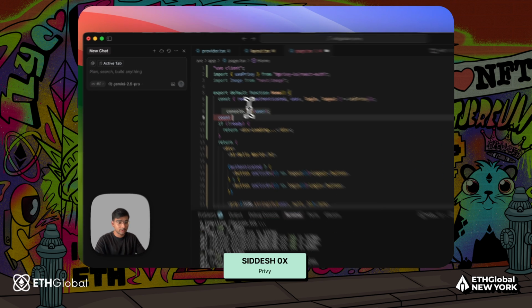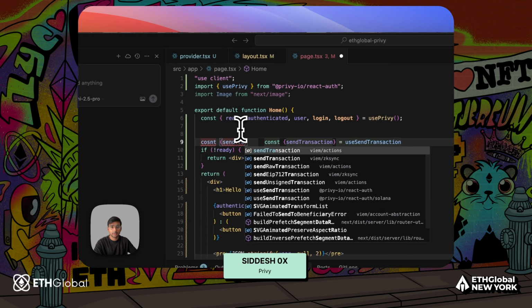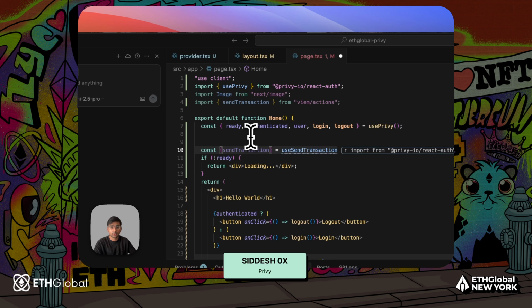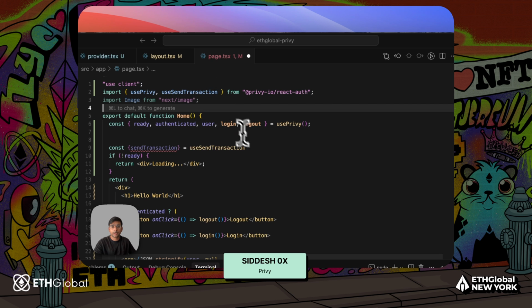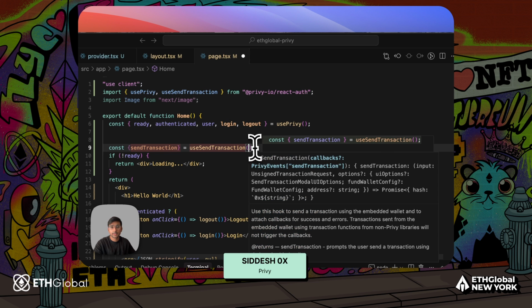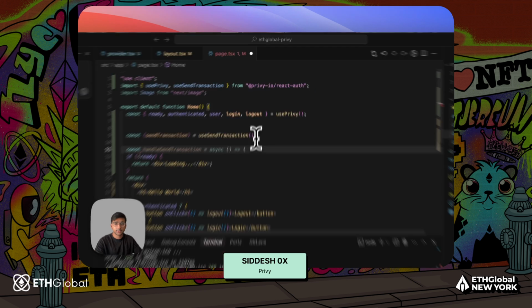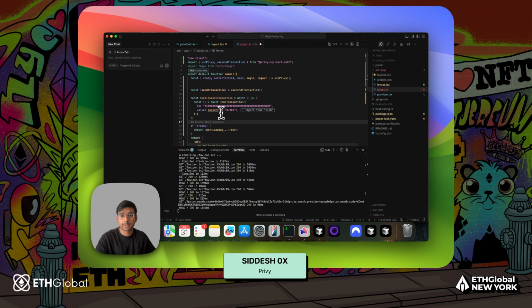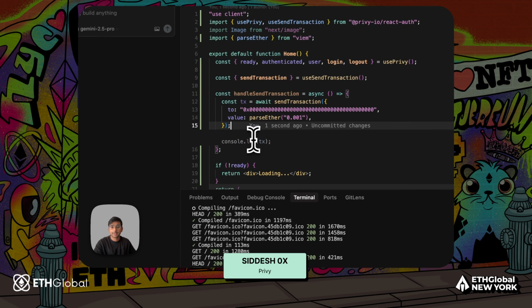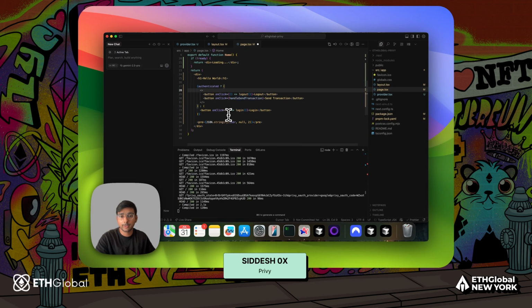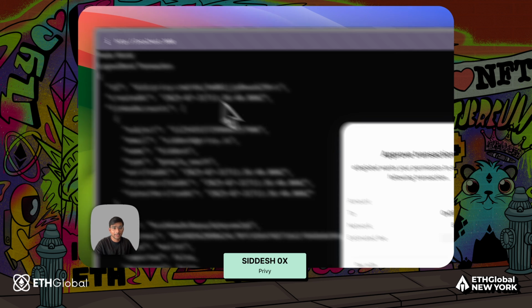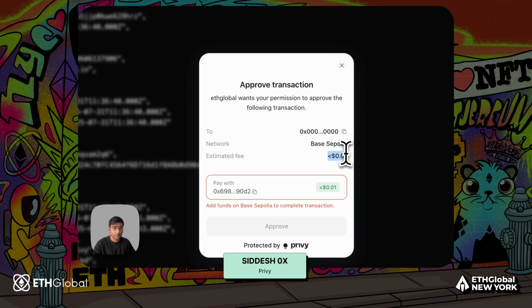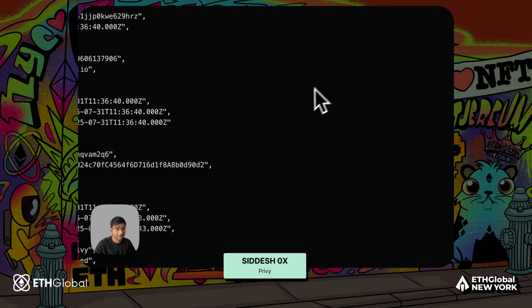For that, you just need to import the send transaction from the use send transaction hook. We just need to import, yes, we are there. Nice. So we just need to write a function which says handle transaction. Awesome. Now we can just have a button for that. Boom. Now you can see you should be able to send a transaction. I'm clicking this and I'm on Base Sepolia, and it says I don't have enough funds, right? If I have enough funds, I should be able to interact with any network.